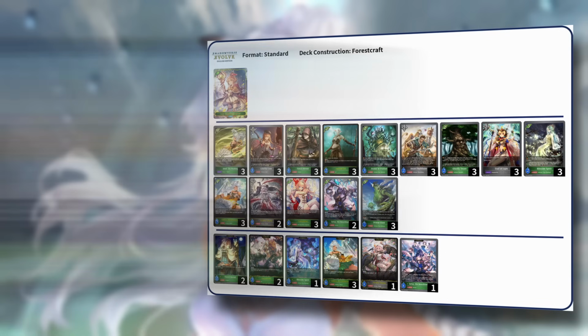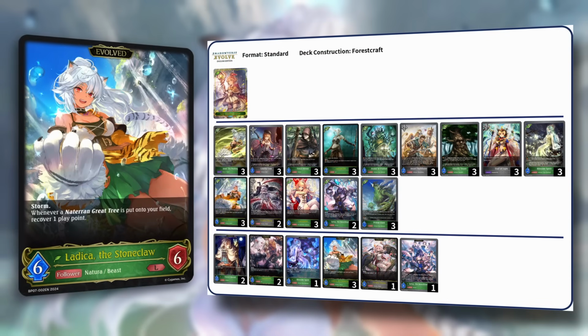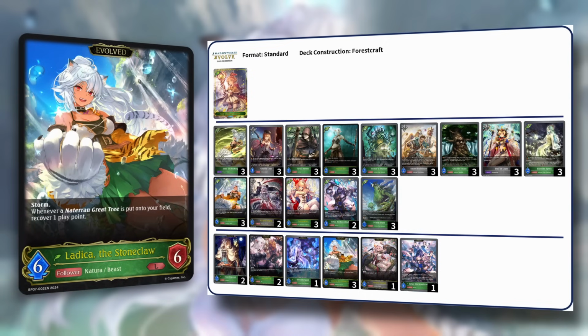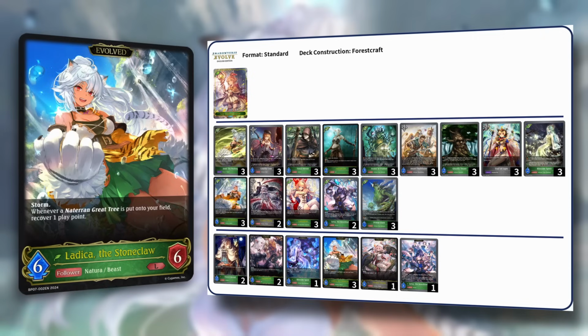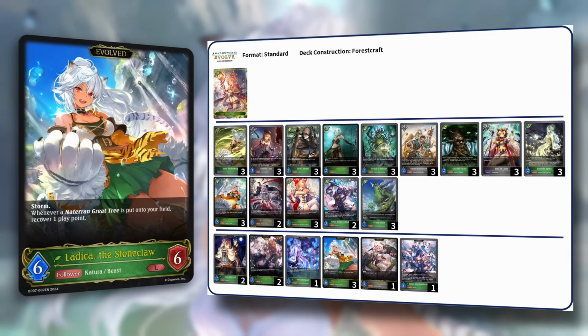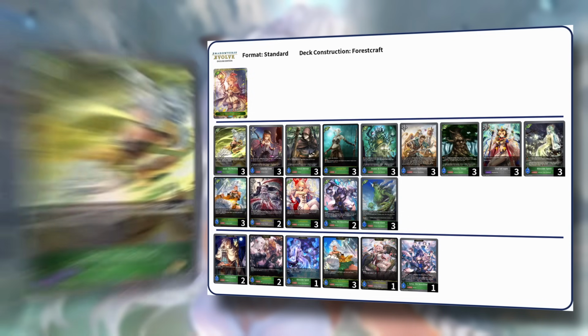And then when Lidica does evolve, she becomes a 6/6 with Storm that then also still recovers you 1 play point every time you play a tree. So her being a 6/6 Storm for basically 5 cost is pretty good, but she does need you to prep a lot of those trees beforehand. And optimally, she also wants you to prepare her key spell, which is Send 'em Packin'.